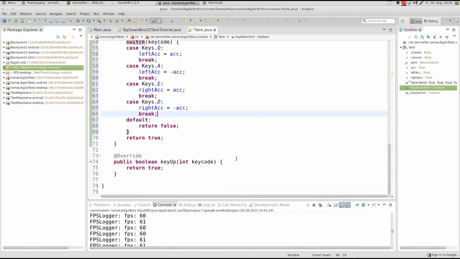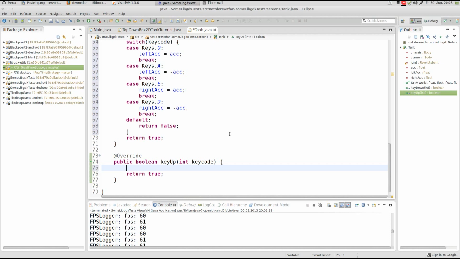And that's it. Now for key up, we want to do the same stuff, not exactly the same, but kind of the same, so they don't just keep moving forever. We'd usually set up a switch case, and you can do this, but it's less to type if you just say if key code equals Keys.Q or key code equals Keys.A, we want to set left egg to 0. So Q or A is not pressed anymore, so that track should not have any acceleration anymore.